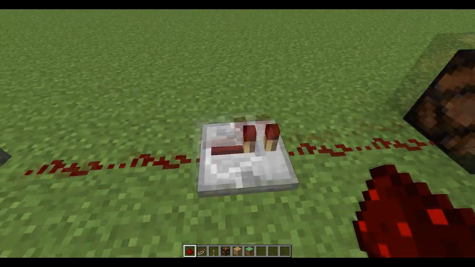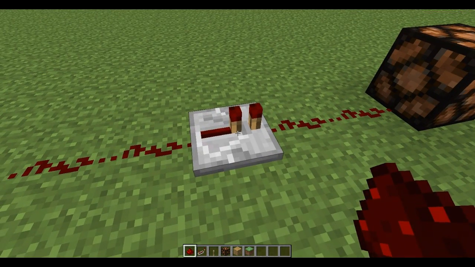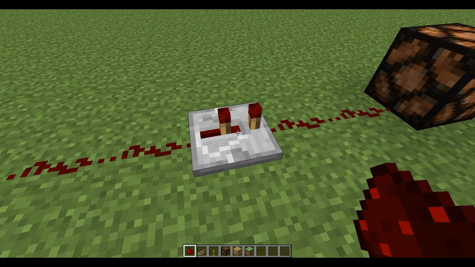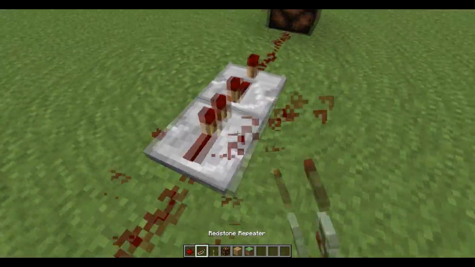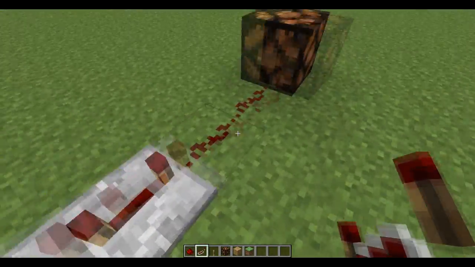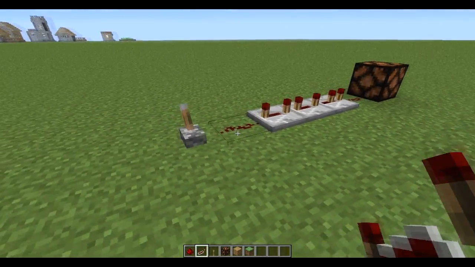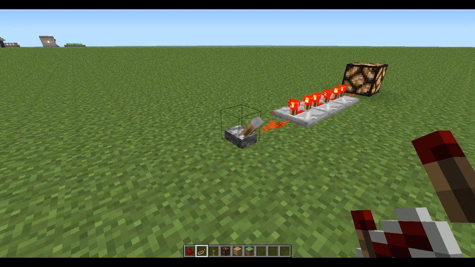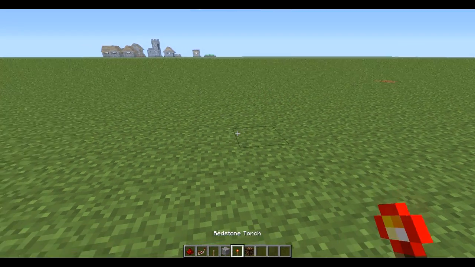If you want to go exact time here, at the default it's 0.1 seconds of delay. Second setting, it's 0.2 seconds of delay. Third setting, it's 0.3. Fourth setting, it's 0.4. And then we can add a second one. If we go on max setting on both, we have a total of 0.8 seconds of delay. If we want exactly 1 second, we can do a third one on the second setting, and now we have exactly 1 second. Alright, so the next thing we're going to look at is redstone torches.